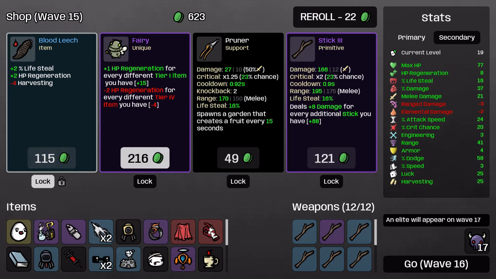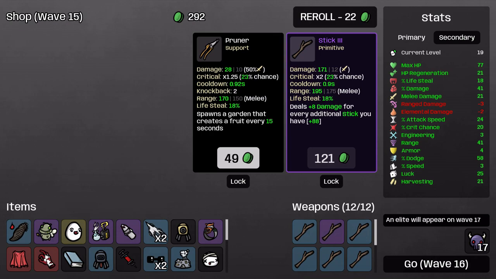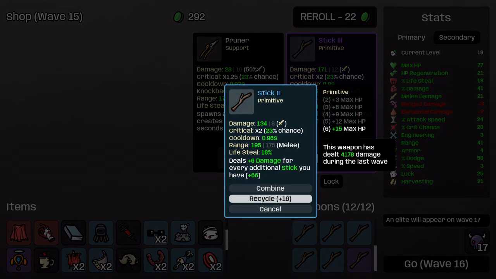Man, we're getting a lot of good items here on this run. The fairy's great. Plus 1 HP regeneration for every different T1 item you have. Currently plus 15, minus 2 for every T4. Currently minus 4. I mean, we can't say no to that. We'll take our Blood Leech and I guess we'll just combine.